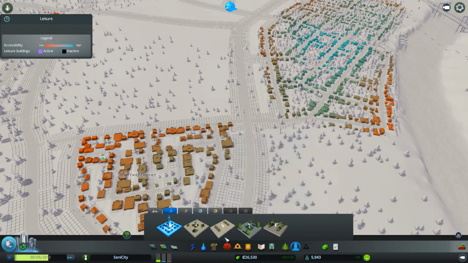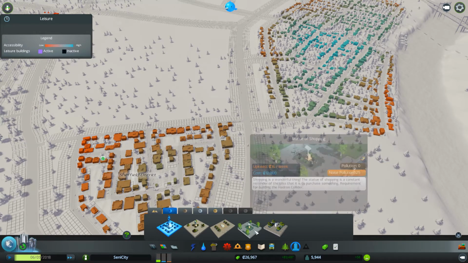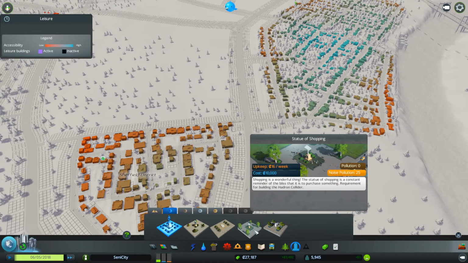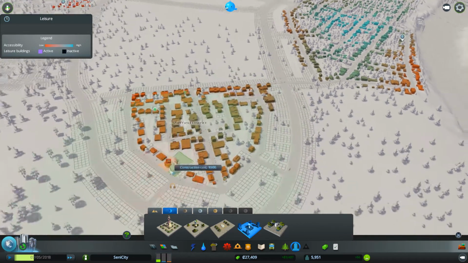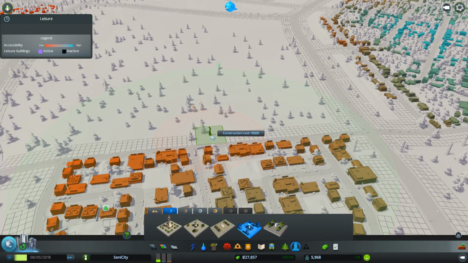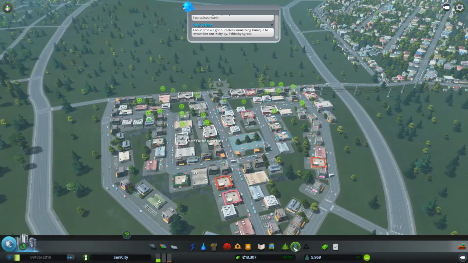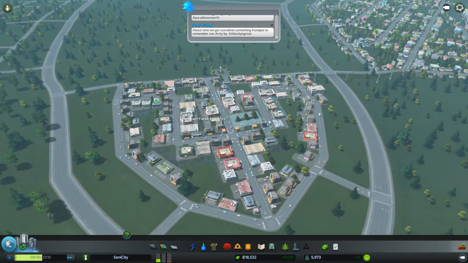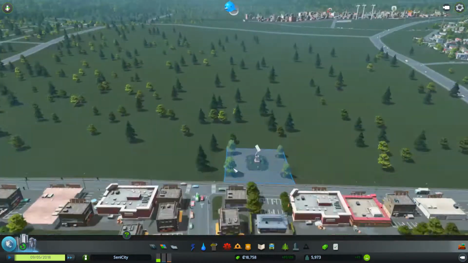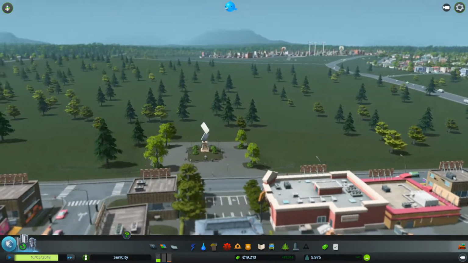Oh, we've unlocked it because we can afford it. Oh my god, these are quite expensive. I was going to select one then. What's this one? Statue of Shopping. Do you know what? We are going to place this in. We're going to place it here. Does that upgrade? Oh my god, it upgrades some of our shops. What is it? The Statue of Shopping.